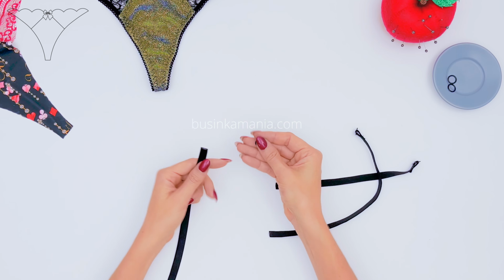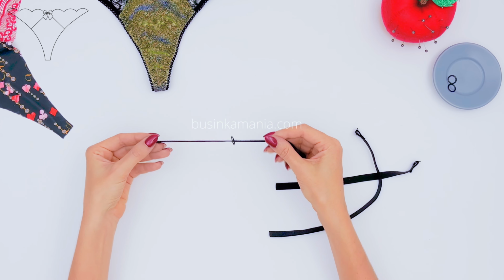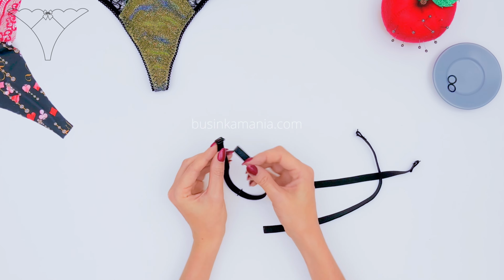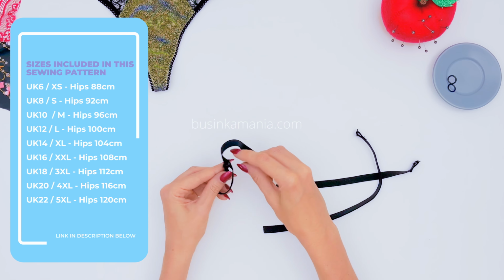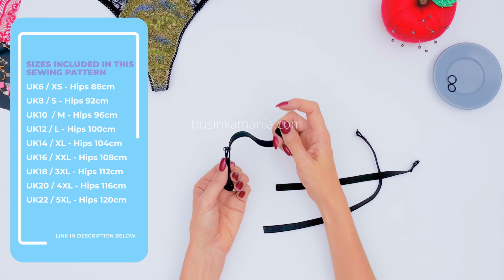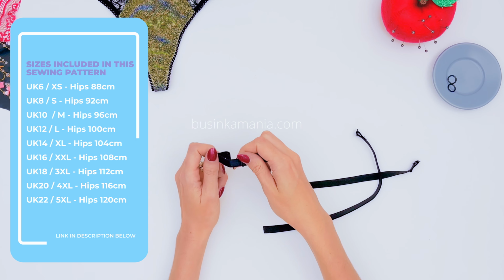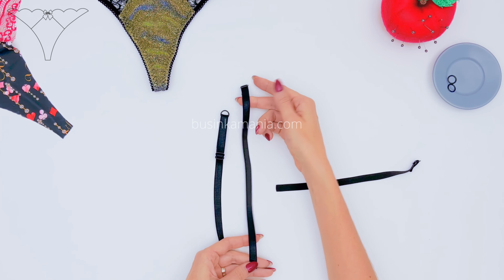Next, grab the ring and put the elastic inside of the ring. Take the end of the elastic and put it inside of the slider. Do the same with the other straps.